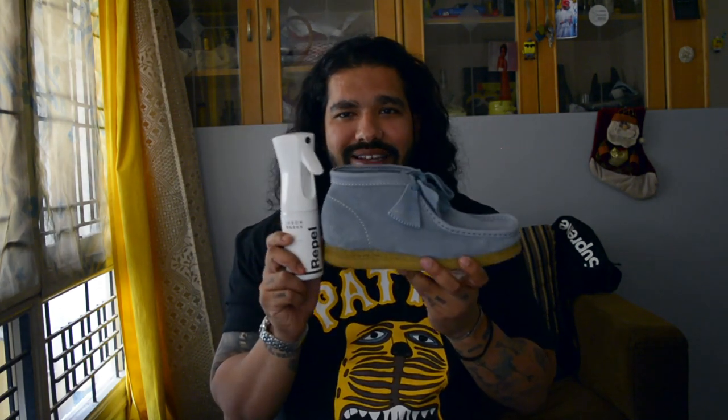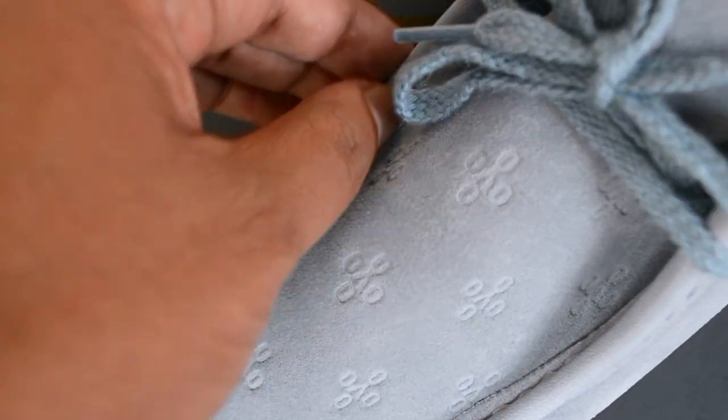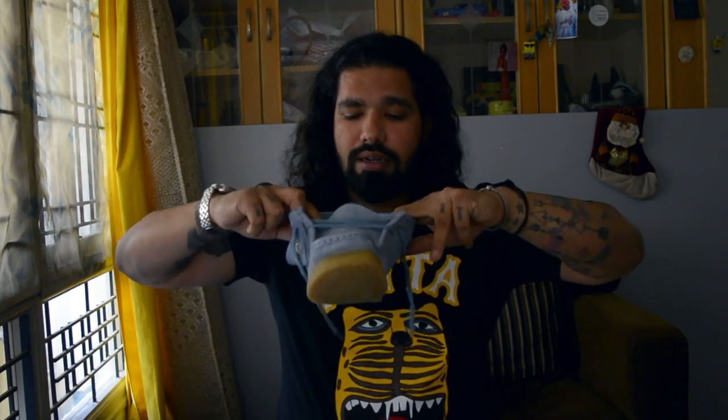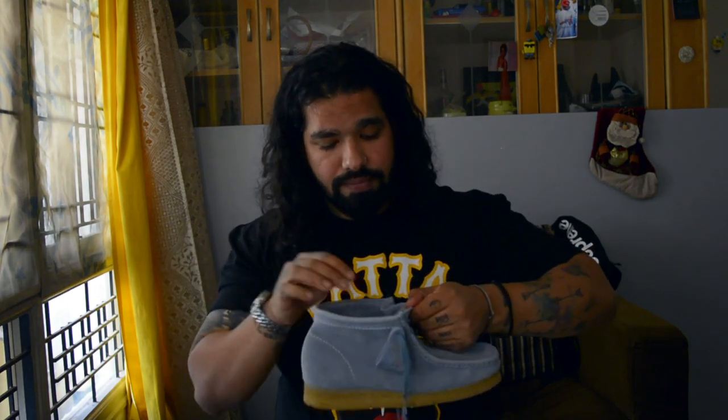Yeah, good call on getting this actually. Your reinforcement points have been stitched together, layered with leather and proper solid stitching. Same goes through this ankle point as well. The interesting thing about the Wallabees, it's my first pair of course, is that there's no real tongue. The tongue blends into the shoe. So you see that? That's how it is. There's no separation point for it. Another interesting bit is the Italian flag right here on the inside of the sock-like upper. Adidas made that a part of their vocabulary.